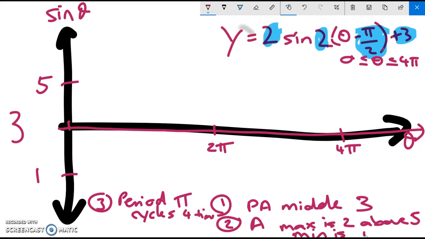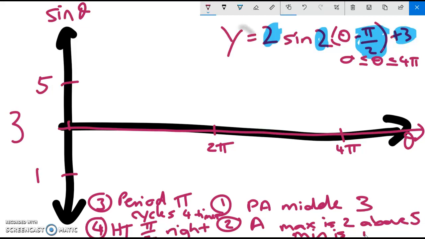Now if you remember from the sine curve, at the angle of 0, the value of the sine function is actually 0. Now in this case, because our principal axis is 3, that would mean that if we didn't have a horizontal shift, the value at 0 would be 3, because the principal axis tells you the middle of the function. But we have one more piece of information that we need to consider, and that is the horizontal translation. Now this tells me that it's been translated pi on 2 to the right. That's because I've got that negative value there. So that tells me it's pi on 2 to the right.